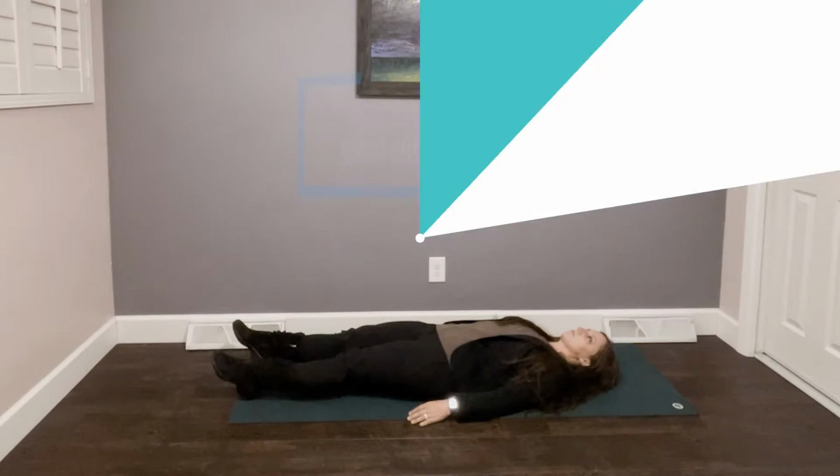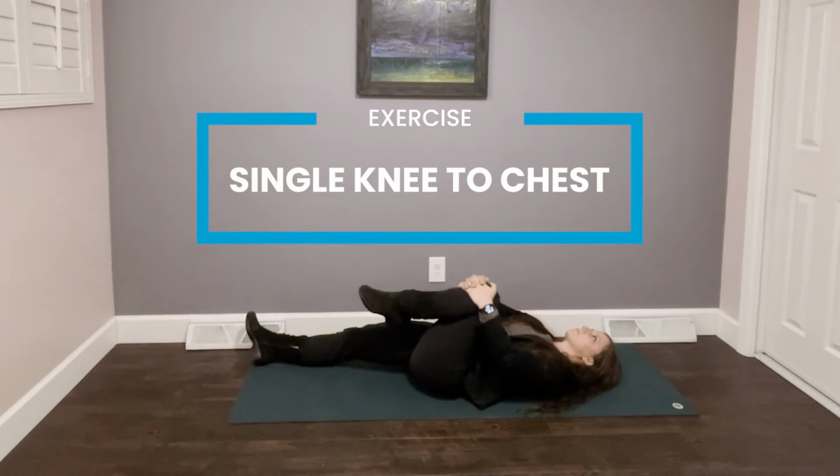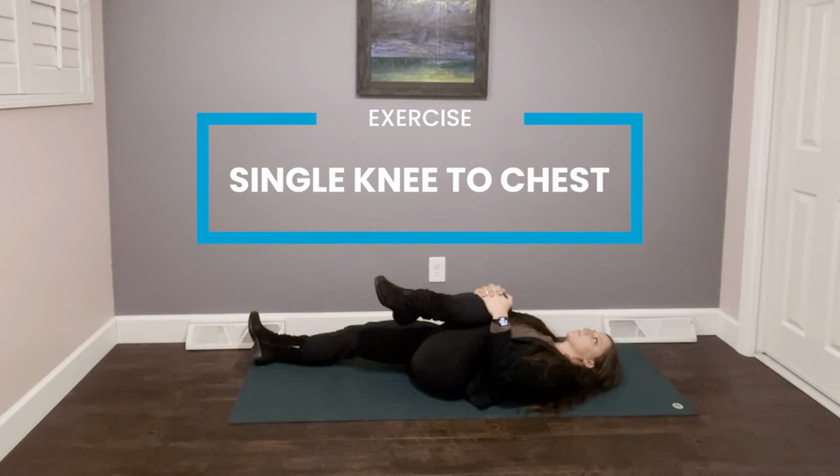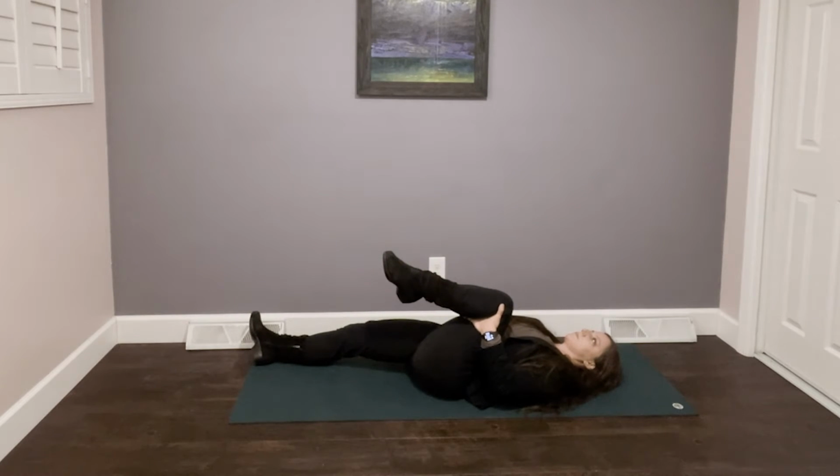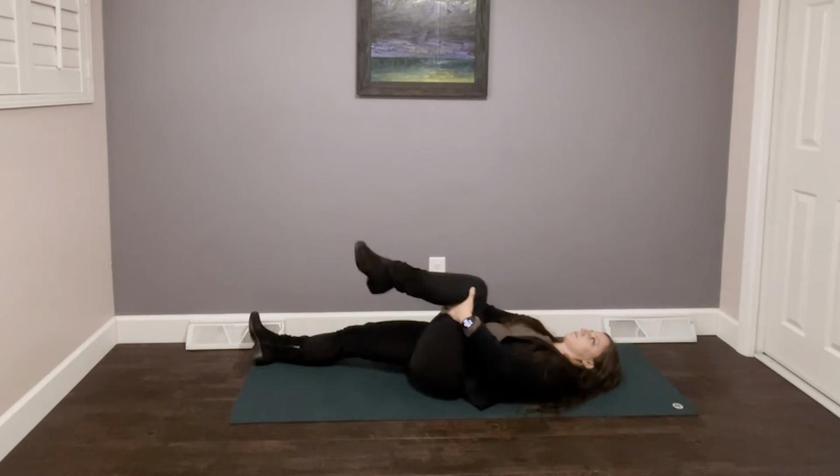So the first exercise that I'm going to show you is called single knee to chest. And this exercise is basically for sciatica originating from spinal stenosis because it's going to move your spine into flexion. Remember, that's going to open up the spaces between your vertebra and decompress spinal nerve roots, which are being compressed via spinal stenosis. So for the single knee to chest exercise, you will lie down flat on your back. And then the leg that's experiencing the symptoms, what I want you to do is pull that leg into your chest. You can interlace your hands behind or in front of your knee, whatever feels more comfortable to you. Gently pull that leg as close to your chest as you can, and you should feel some symptom relief here.